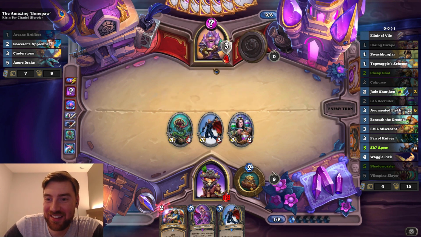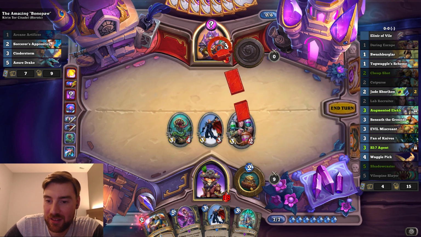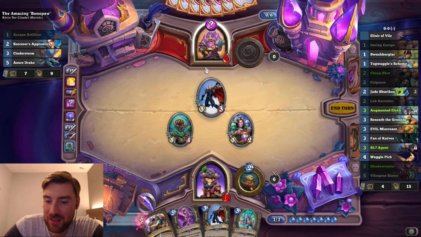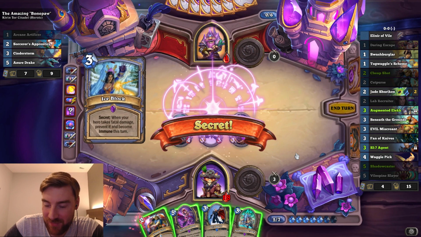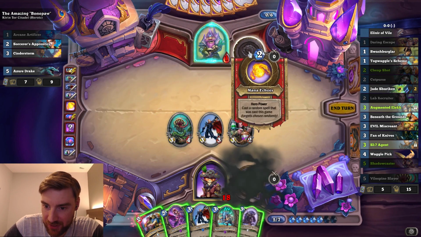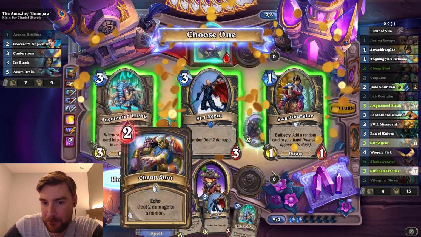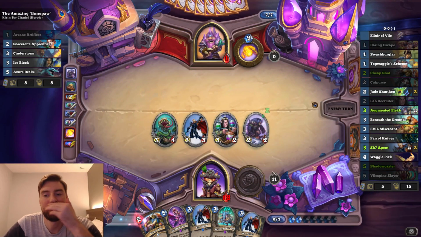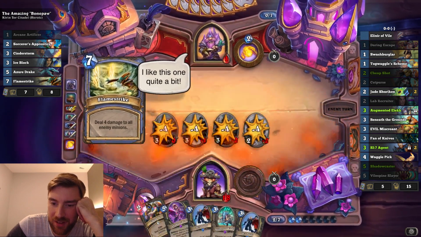Have some of that. It's gonna be ice block, it might even be ice barrier. Step right up. Hey, lights out. Well, as long as he doesn't get it again. This beast will not be tamed. Okay, game over. I like this one quite a bit.